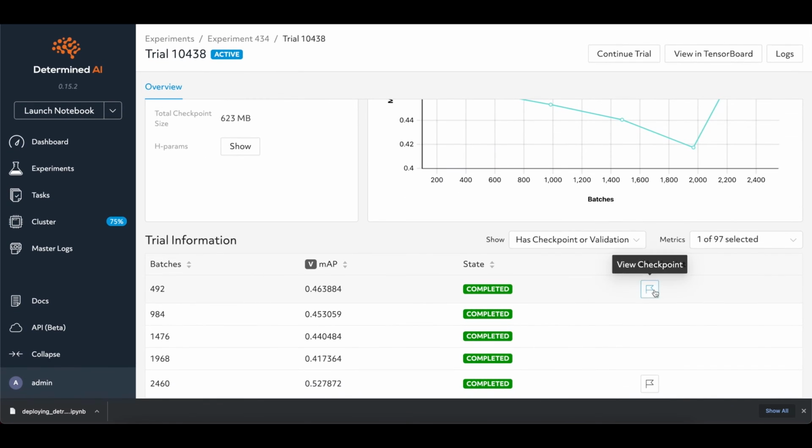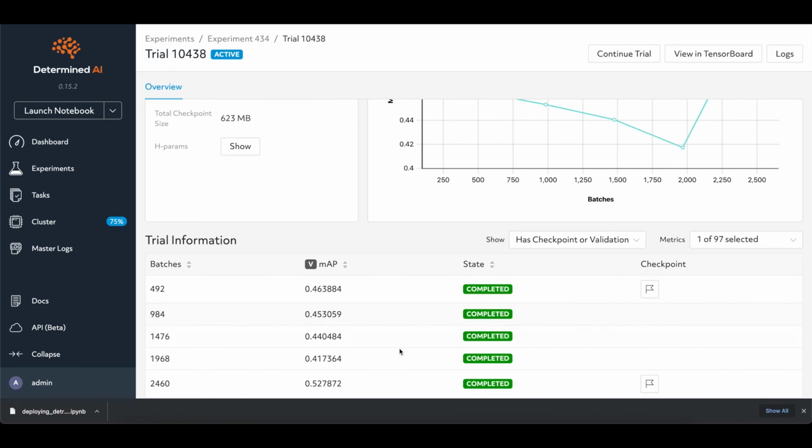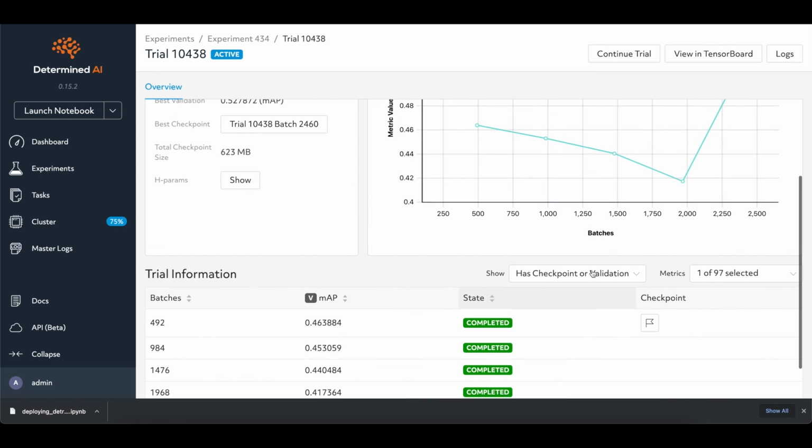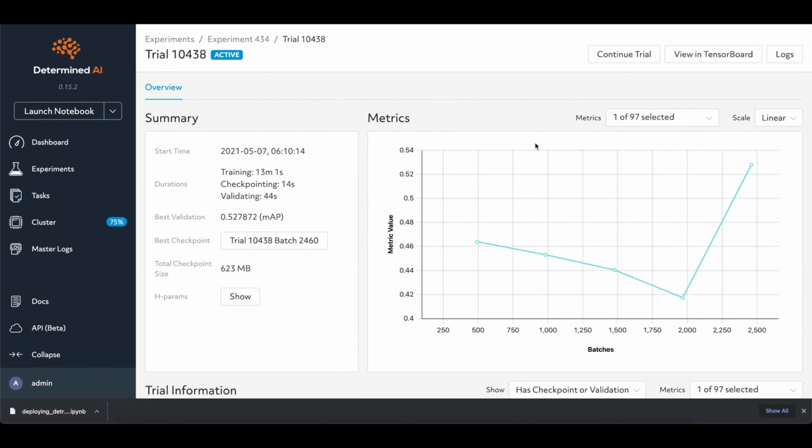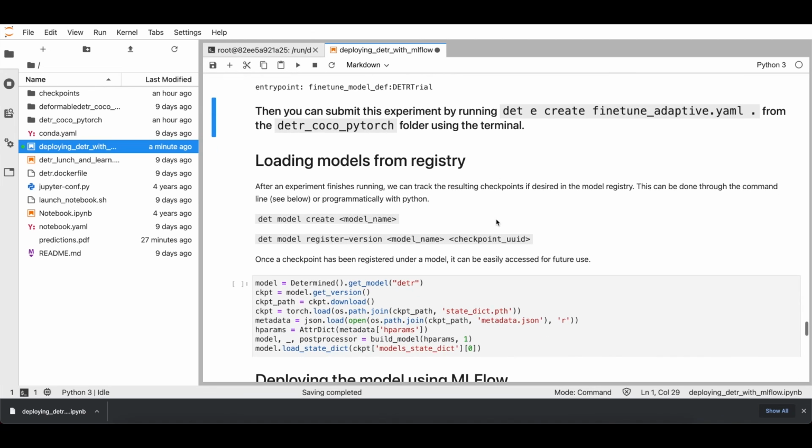And we're also saving checkpoints automatically during training for you. So if a validation metric exceeds the previous best, we'll take a checkpoint, so you have access to that checkpoint later. This supports automatic fault tolerance. So if your instance fails while an experiment is running, Determined will just go back and relaunch that experiment for you if you specified that for your experiment. So once your model's trained, Determined takes checkpoints for you automatically in the backend, and you can register those checkpoints with our model registry for easy access by running some commands here.